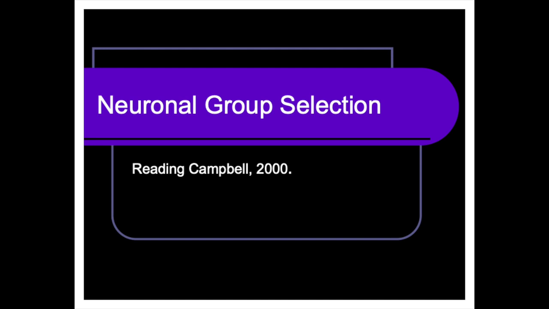It's by Suzanne Campbell from 2000 out of what used to be the Neurological Physical Therapy Journal, used to be called Neurology Report, and so it's out of Neurology Report in 2000. I definitely recommend you guys read this article. It is a little bit focused on pediatrics, but it is a great reference, and it's not very long, on neuronal Darwinism.